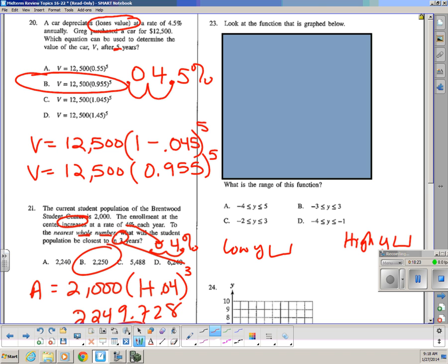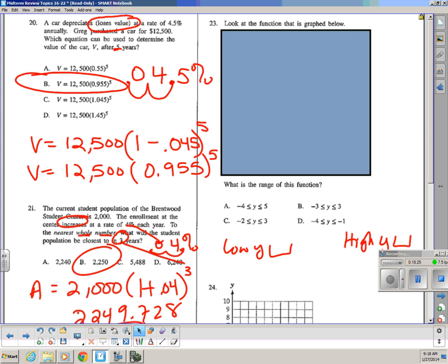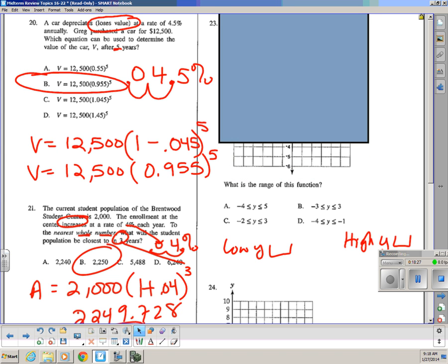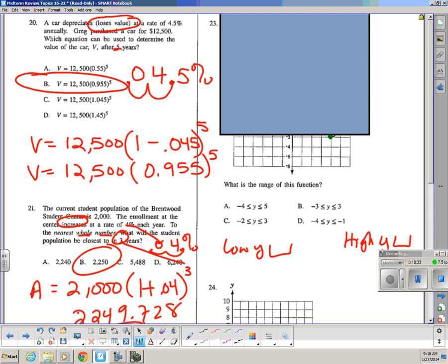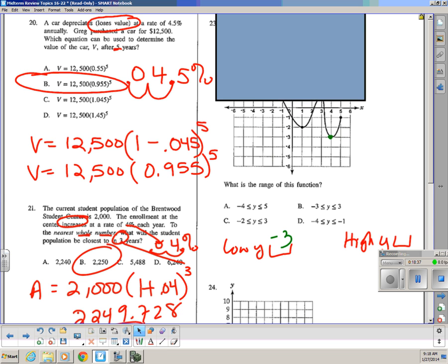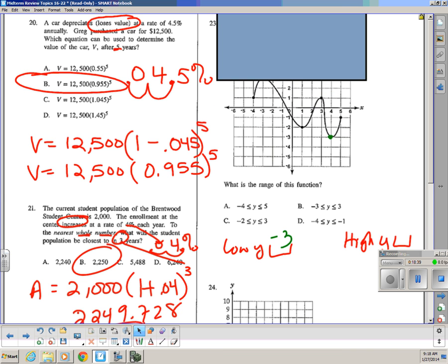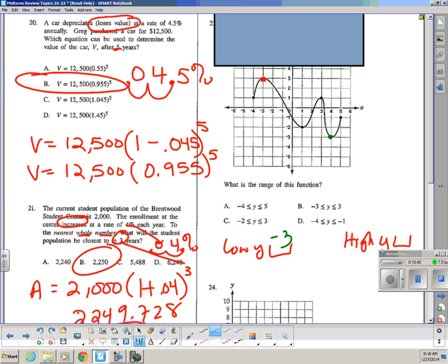And the way I'm going to do that is I'm going to scroll my rectangle up from bottom to top. So I don't see my graph, don't see my graph, don't see my graph. Boop! There's the first sign of my graph. I have this little point right here. That's my lowest y value, is -3. And I'm going to keep going up. I still see the graph, still see the graph. My peak looks like it's at +3 in my y direction. So my low is -3, my high is +3, and choice B describes that as an interval.